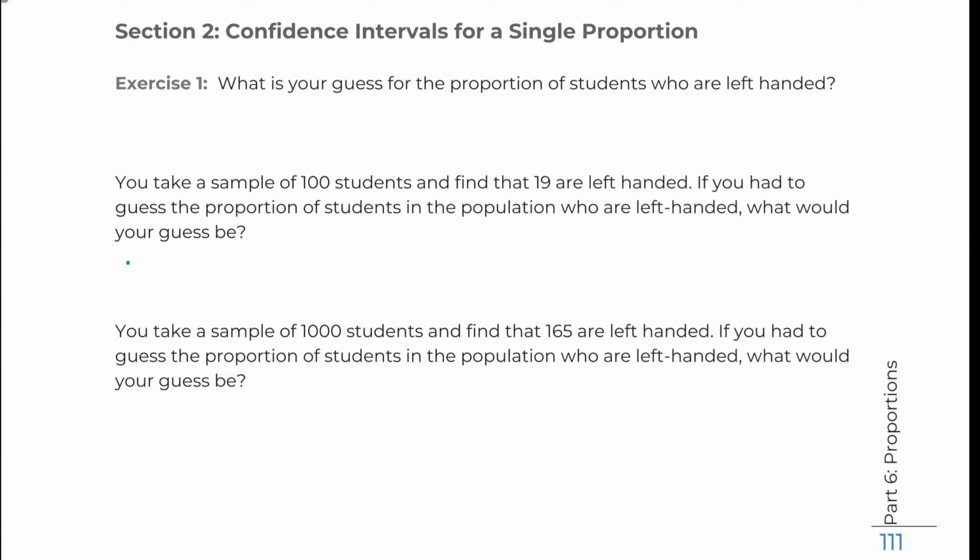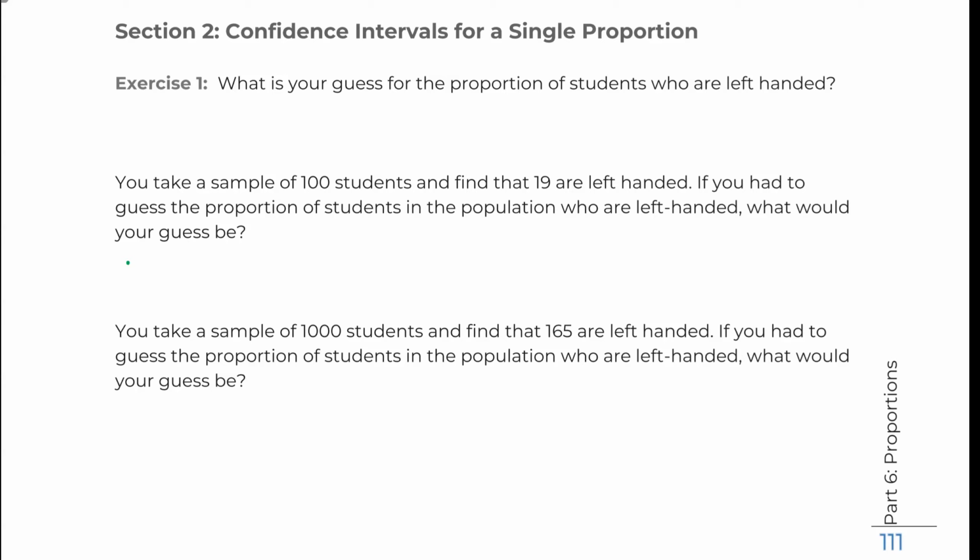I forgot. Normally I do one final example in my hybrid class, and this particular section I actually do the intro because I like having the back and forth in the conversation at the start of 6.2. So I'm going to try to do that as best I can without a back and forth, without you guys here to discuss it with me, as we look at section 2, confidence intervals for a single proportion.